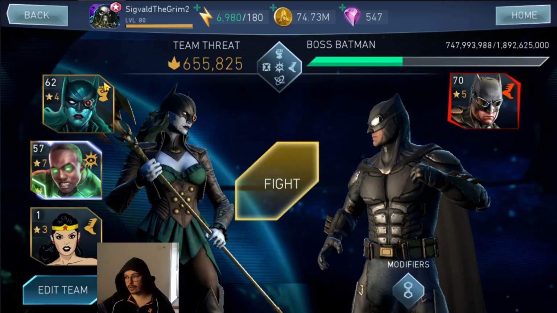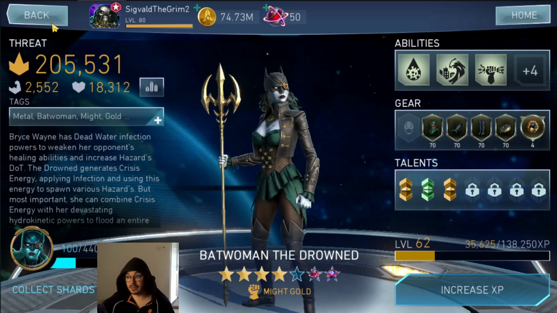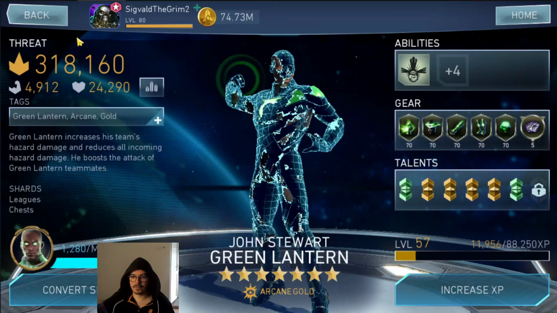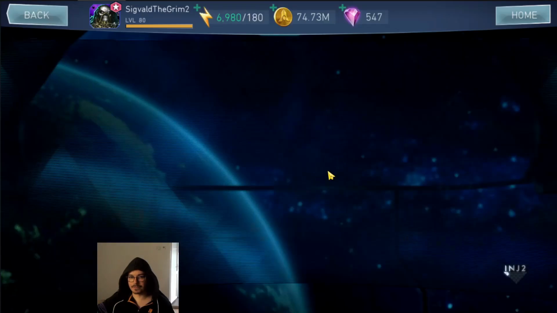Here I have Batwoman the Drowned, and she's going to have the Crown of Conduct. That's the best artifact for her in terms of damage. It's not the most convenient, but it's best in terms of damage. I have this man here with Dark Metal cards, and her with level 3 Dark Metal cards.